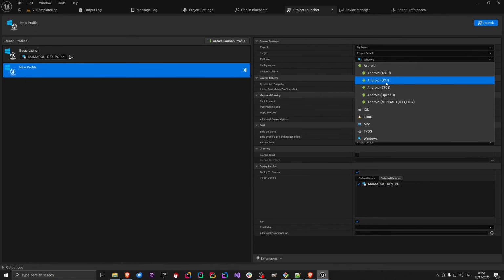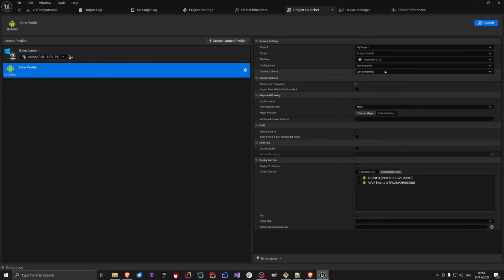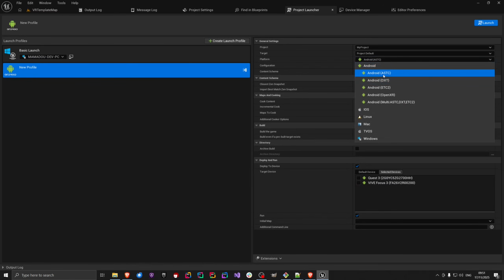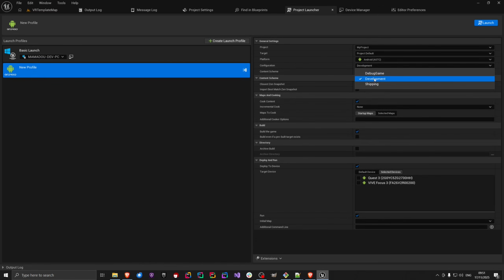This is the way your textures are going to be encoded. You could use any of these, or you could use this one, which is bigger, but it's going to support multiple devices. But for Quest or, for example, HTC VIVE, ASTC is fine. And although I've deployed OpenXR projects using this ASTC, this profile seems new in this version of Unreal Engine. I don't know exactly what the benefits of this are, because there's really no documentation available for this at the moment. But anyway, also here you could choose development, debug, build, or shipping.